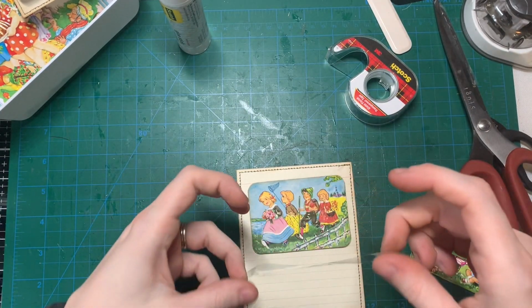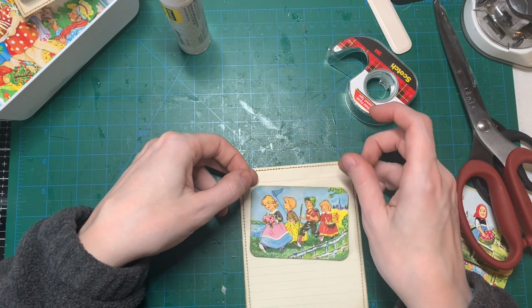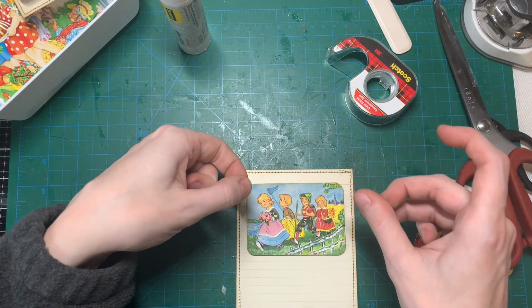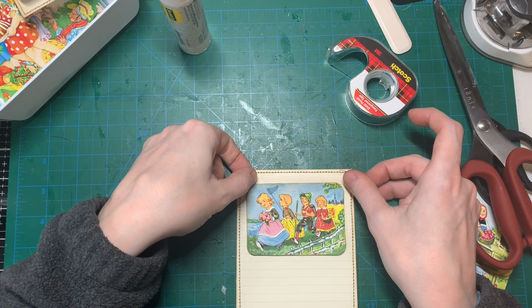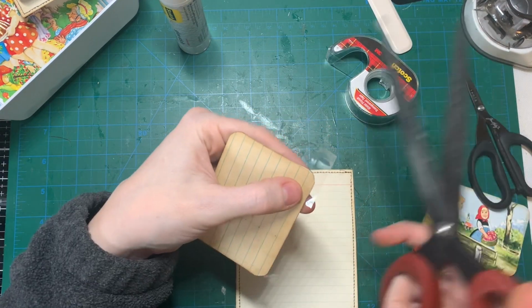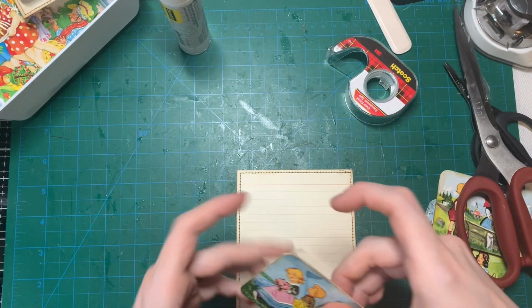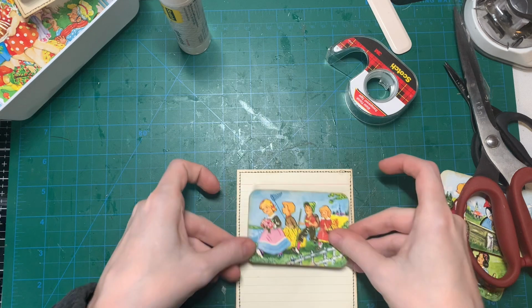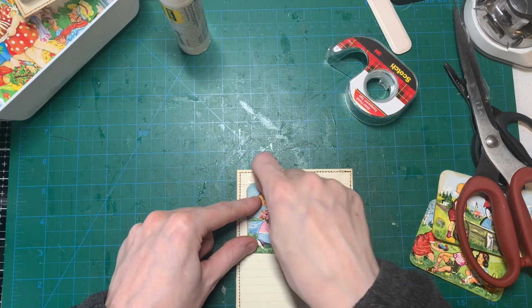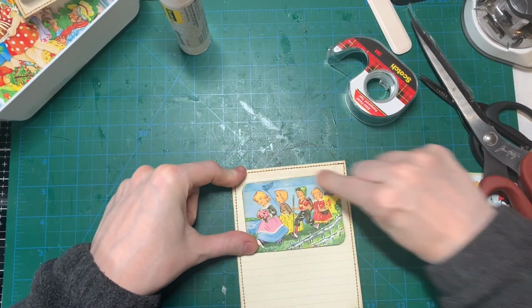Well, that's okay. So, let's tape this down in the middle somewhere. I'm gonna trim tape. And then just push it down or press it down firmly.